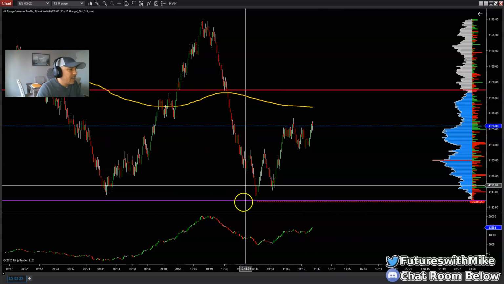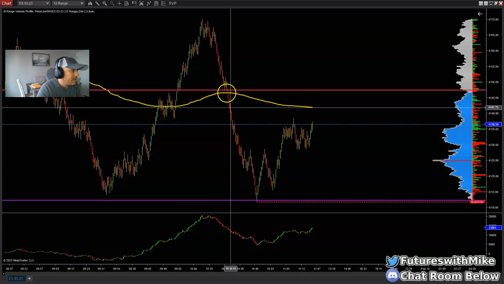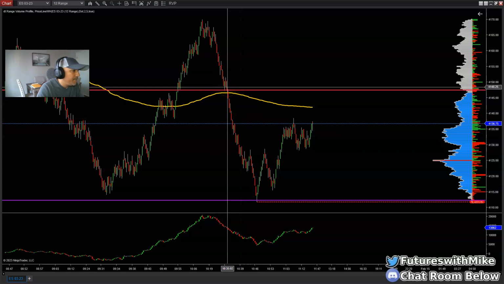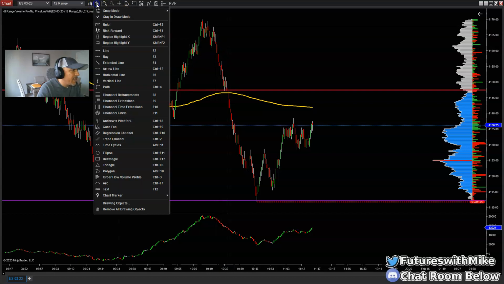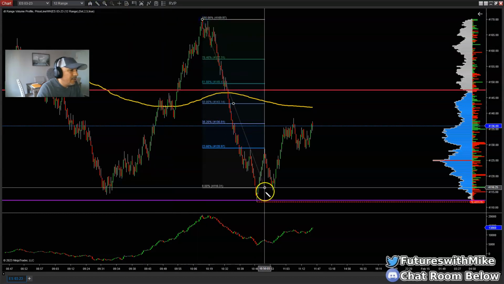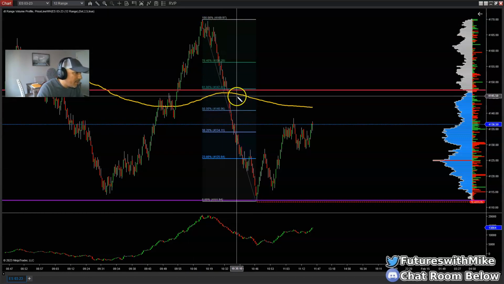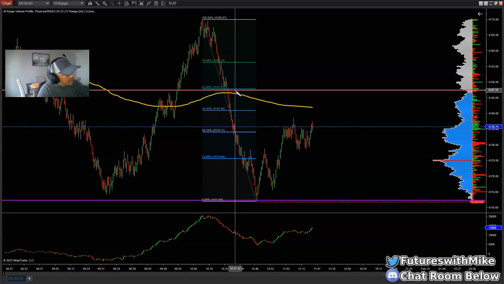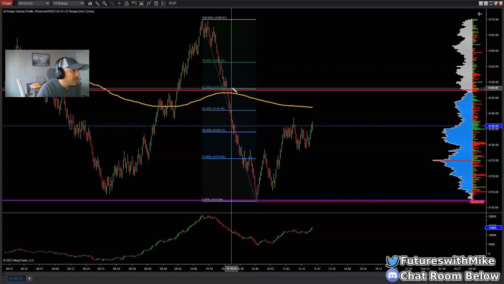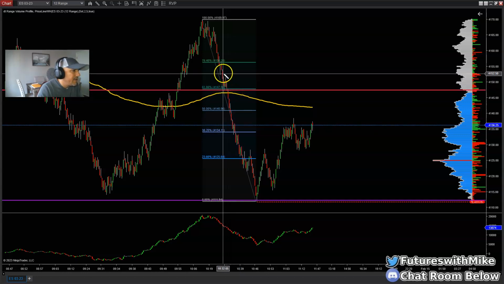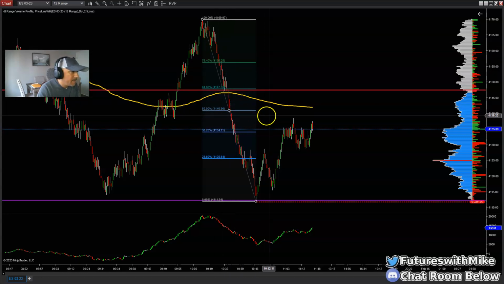It can definitely get up to this area right here, and there is supply right here. If price comes back and fills this gap, or it can push higher and come up here. I don't tell people to do this, but I pull a fib just to see what the 50% area is. That's it. And being that we're above the 50%, I always like to say I like to sell above the 50% and buy below the 50%. So this could be an area, as well as any of these little areas. But we're just going to wait and see what the market's going to do right now.